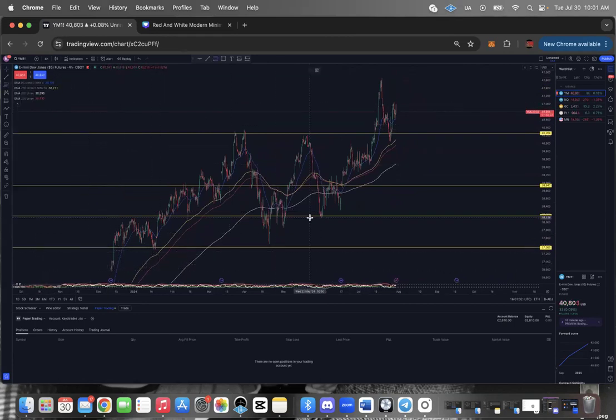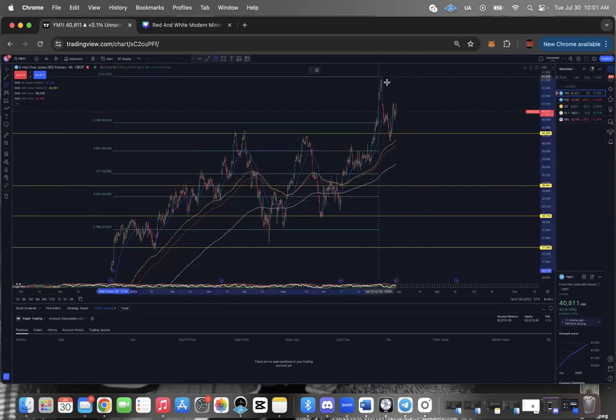Take your fib. We are on an uptrend. So the way the Fibonacci works, it's the third tool down on the left. Fib retracement. You grab it. If you're in an uptrend, you take your fib from your swing low, which is the lowest point, which is right here. Drag it up to your swing high, which is right here. Boom. Now you've got your fib levels. Now you can start drawing zones.